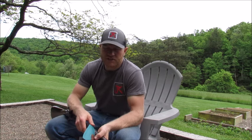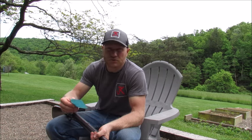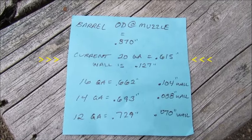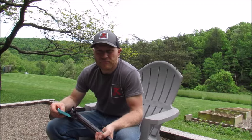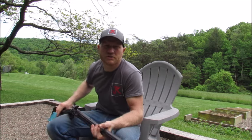Yeah, I'm losing the effect of the choke, but I do small game hunt with this gun, and I'm going to lose probably 10 yards in confidence of shooting turkey loads. Anyhow, I just did some quick figuring here. The barrel outside diameter on this gun at the muzzle was 0.870 inches. With it being a 20 gauge at 0.615 inch bore, that leaves the wall at 0.127. So you're talking 120 thousandths plus 7 thousandths of an inch. It's pretty substantial. It's pretty thick.